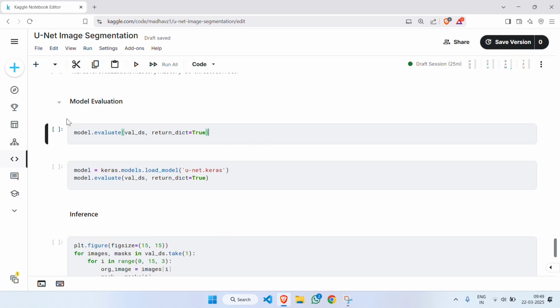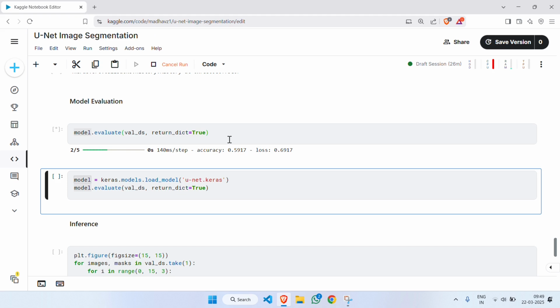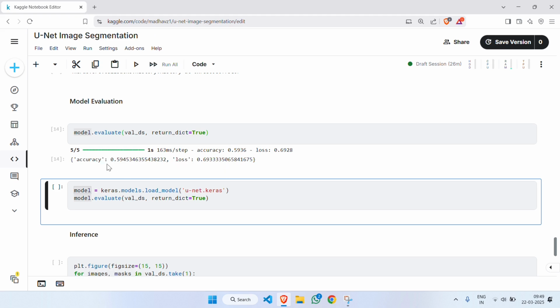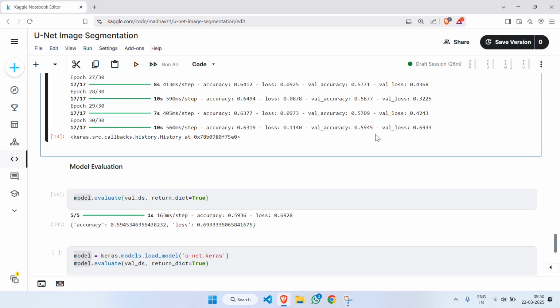To evaluate the model, we have the evaluate method, where I have given the validation dataset and passed the argument return_dict equal to True, so that it returns a dictionary containing the metrics. So let's run this. Here you can see the accuracy is 0.59 and the loss is 0.69, which is at the bottom.